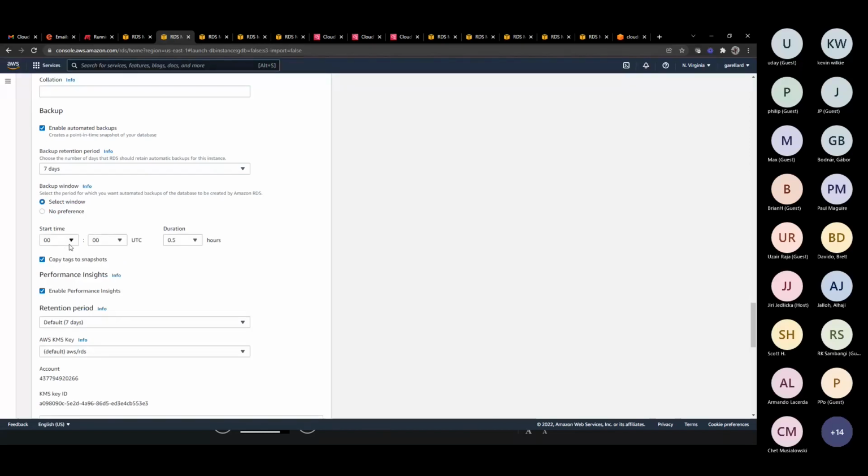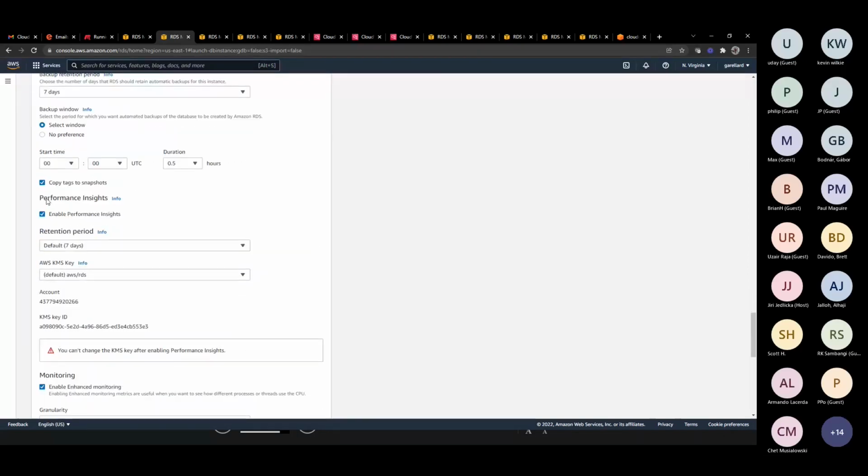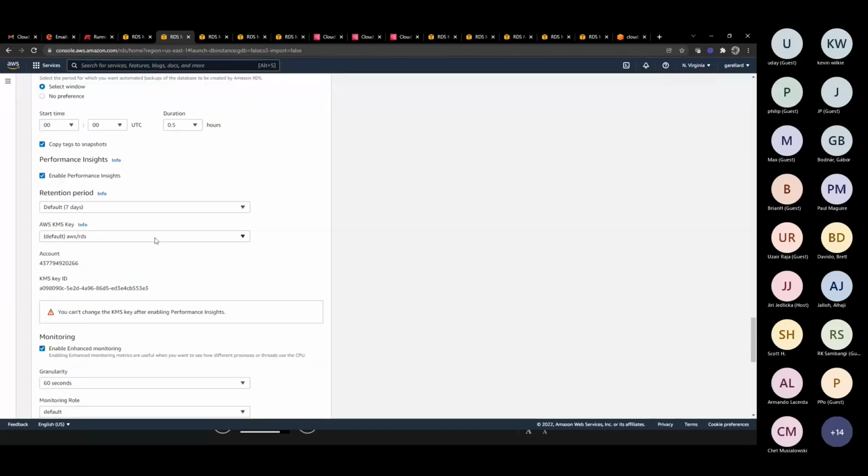Let's go. I have good internet. Okay, and then for the maintenance, this is for Performance Insights, if you wanna enable it. This is for the retention. If you're looking at here, if you want to create a long-term retention, let's say if your application requires, for example, under Enterprise, you cannot go beyond 2 years.